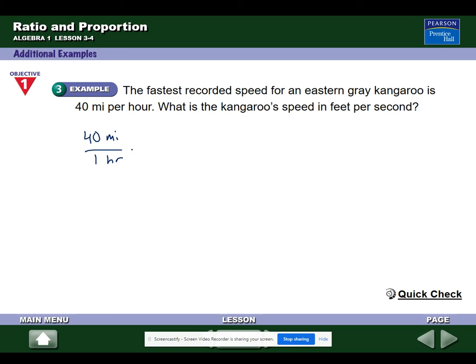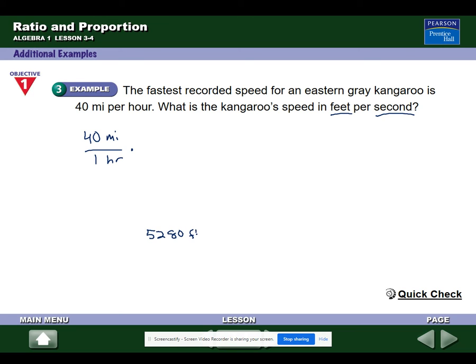And why would we do that? Well, look, because if I multiply by a fraction that incorporates 1 mile and 5,280 feet, I can convert this from miles to feet, which is what they asked me to convert. And then I could convert from hours to minutes. And then I could convert from minutes to seconds, because that's also something that they asked me to do. All right, now here's the big thing. You ready?